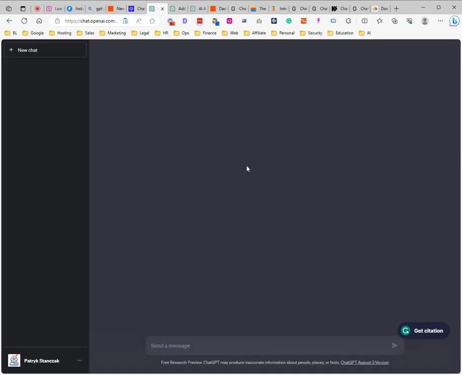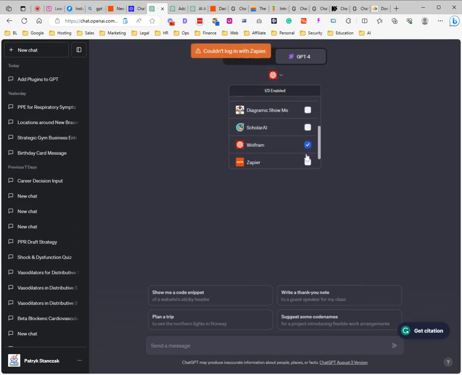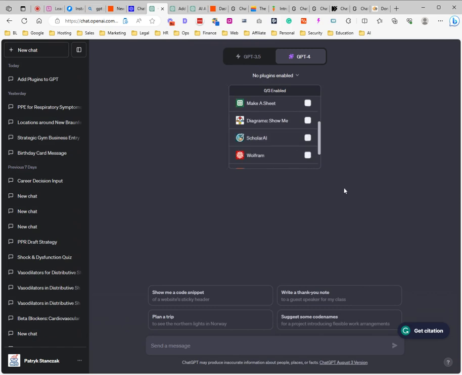I'm going to close the action settings. They're asking me, what do I want to do? Create an action right now. No, I guess they're going to be using actions as actual zaps. That's what that is. Let's take a look at some stuff here. Scholar. Let's use the Scholar one.